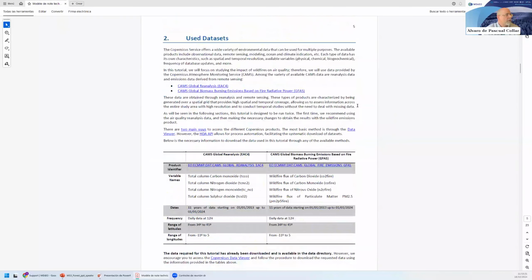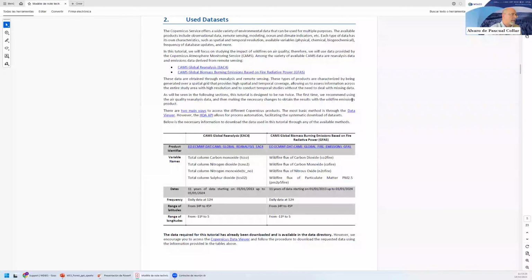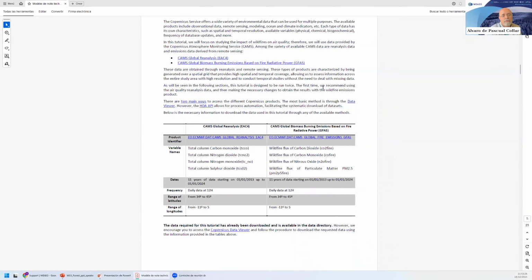So in this tutorial, we are proposing to use two different data sets, where both data sets come from the Copernicus Atmosphere Monitoring Service. One of the data sets, one of the products, is the global reanalysis of air quality that gives information of air quality for many different variables.